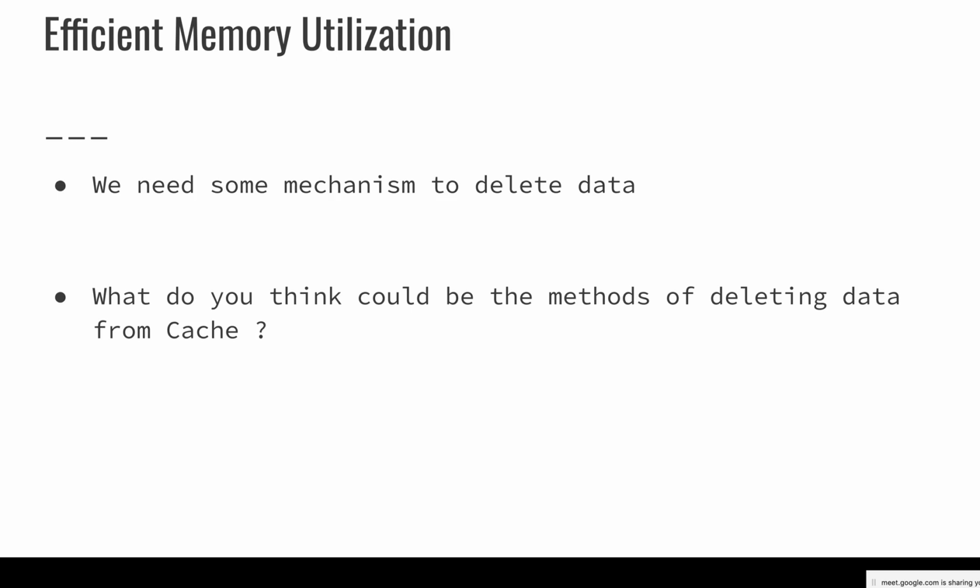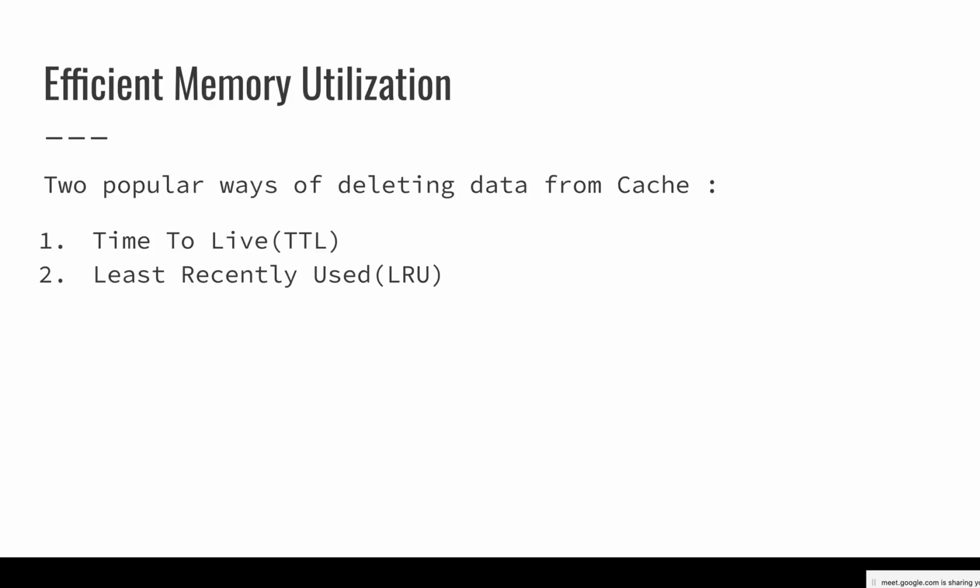The purpose of cache is to keep that data which is going to be accessed again and again, so that there is a higher number of cache hits and the calls to the database are minimized. That is the purpose of cache, right? So let's see, these are the two simple strategies that can be utilized for deleting older data from the cache so that newer data can find a place to be stored.